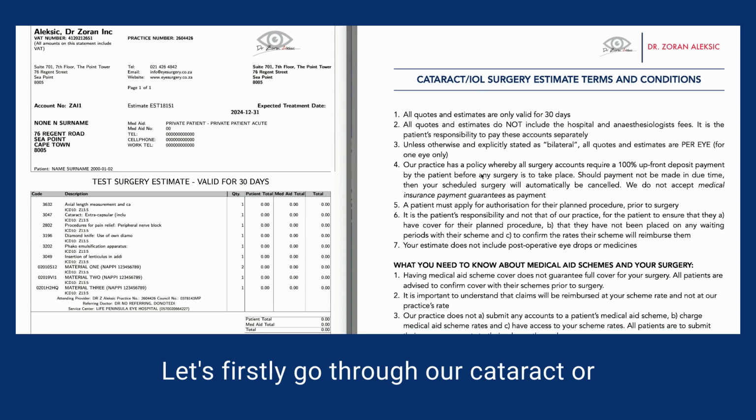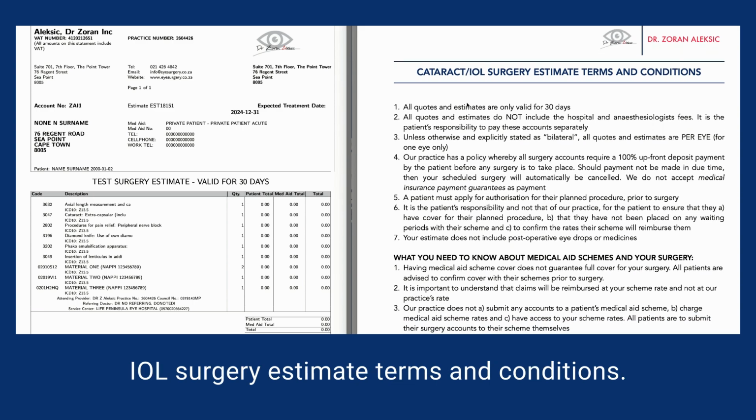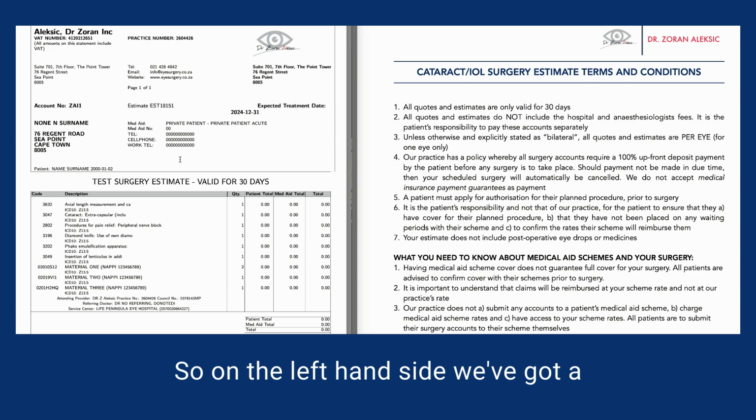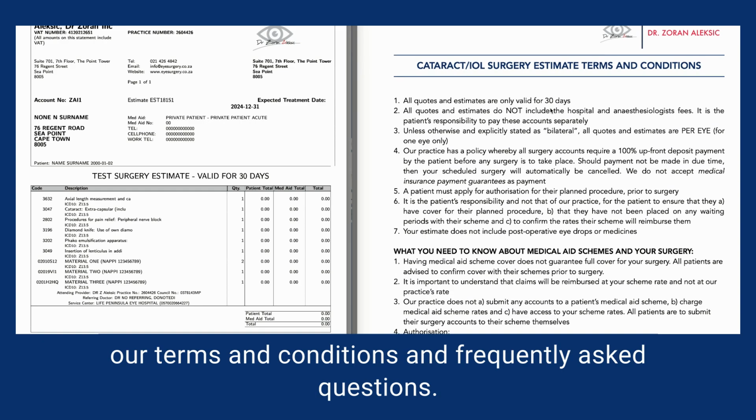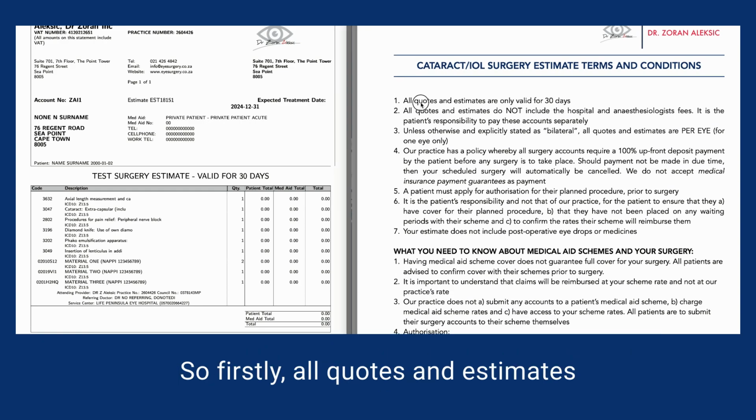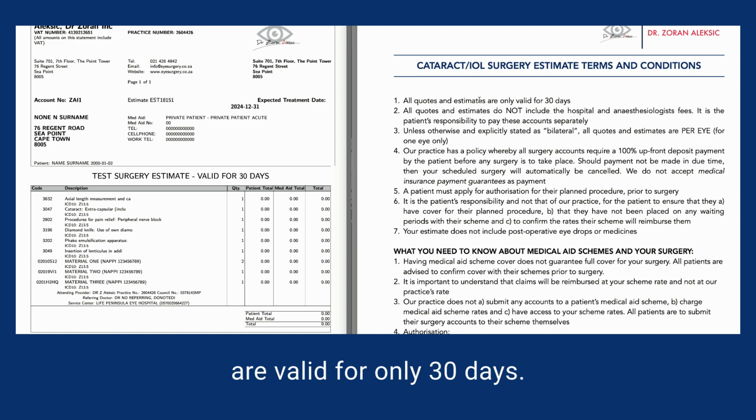Let's firstly go through our cataract or IOL surgery estimate terms and conditions. So on the left-hand side, we've got a template estimate, which we'll discuss after we've gone through our terms and conditions and frequently asked questions. So firstly, all quotes and estimates are valid for only 30 days.